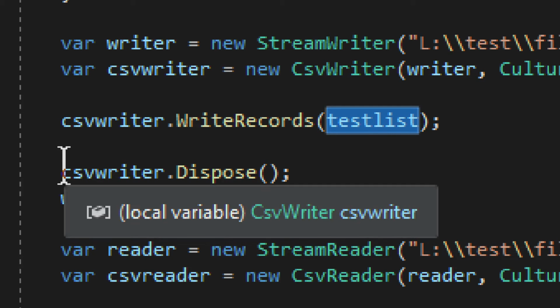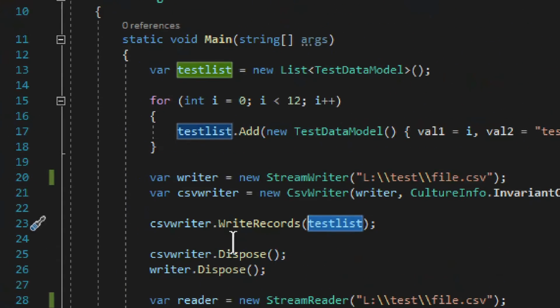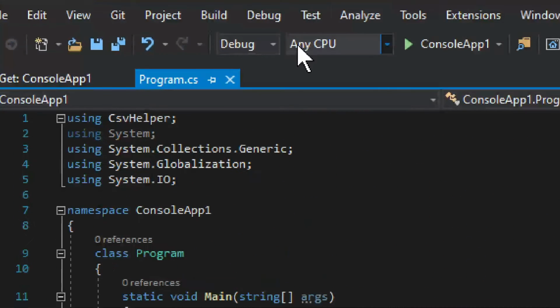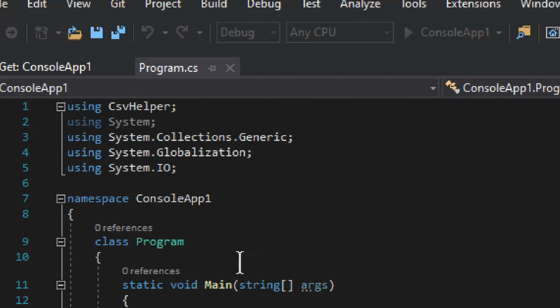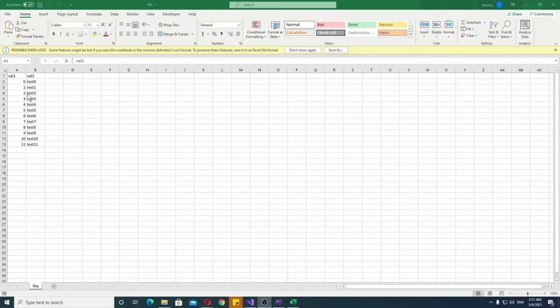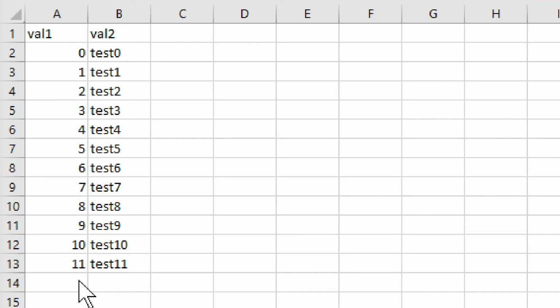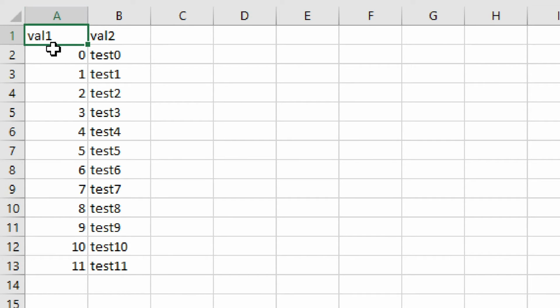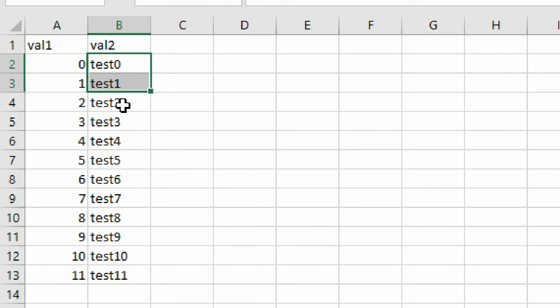So if I were to run it, I'm going to actually stop it right here for the first time. I'm going to show you what the output is. Okay, I'm going to run it, and let's take a look at the output. I've opened the CSV file via Excel, and as you can see, we have everything established. You can also see that the names of the variables in the class model are the headers of the table. You get a table established with these header values. In this case it's val1, as you can see the integers were inserted, and then val2, we have all the strings.